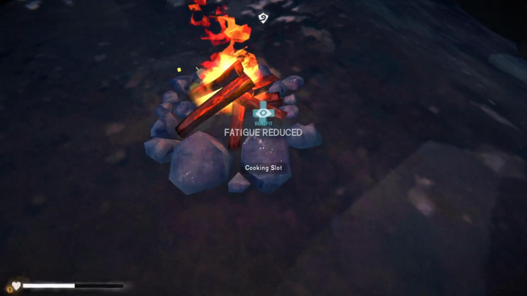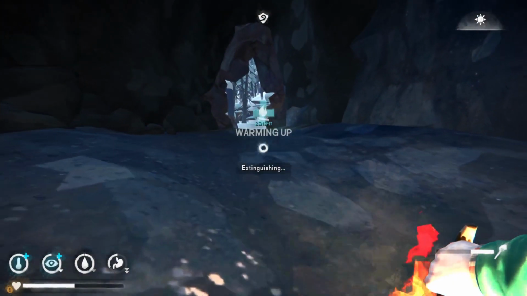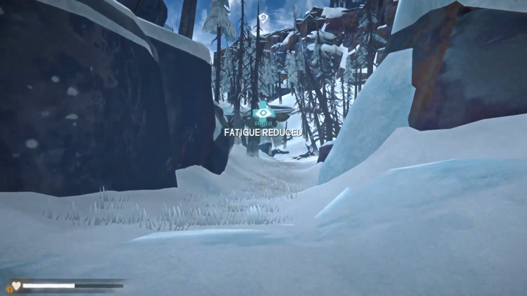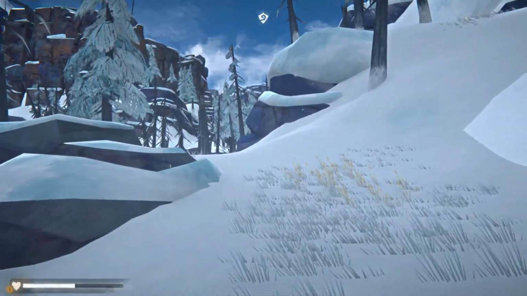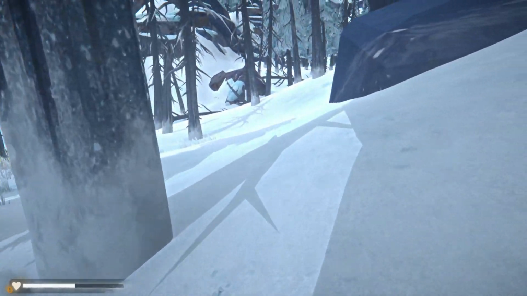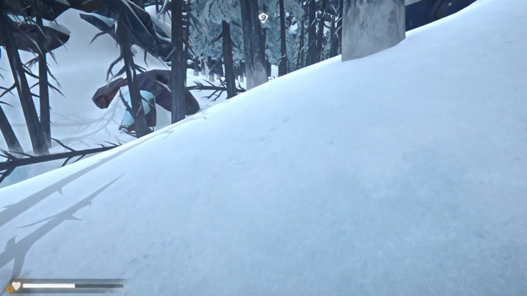Alright. Get a torch. We're warmed up. Let's go. Sadly, they wrecked the bridge out here, which makes sense because of the events of story mode.